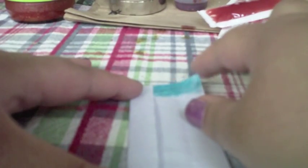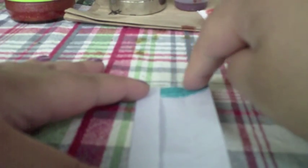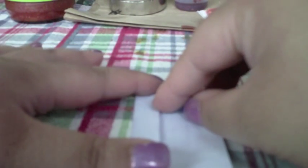So this is the open piece of paper. You fold the left cupboard fold in. Then you have to fold this corner so that it meets up with this side. But you have to make sure that the line starts exactly right here where this cupboard fold meets the center, so right on the top center point of the paper.